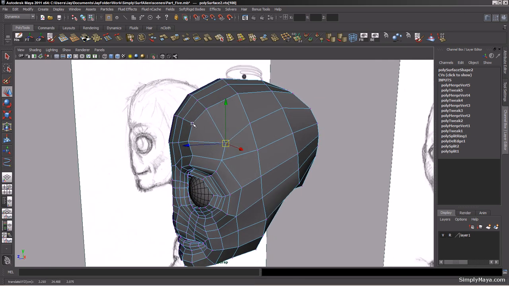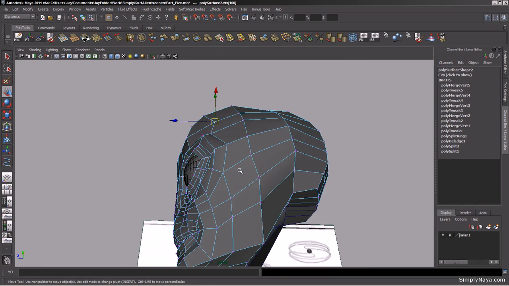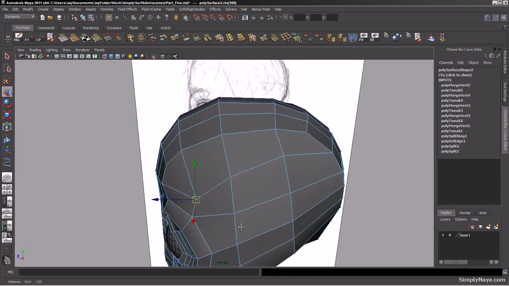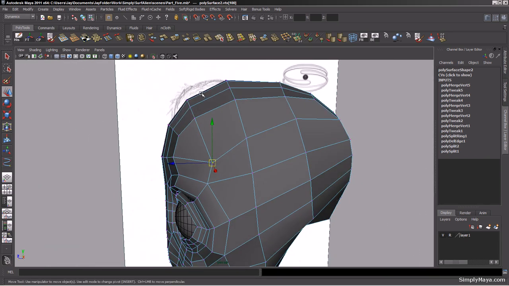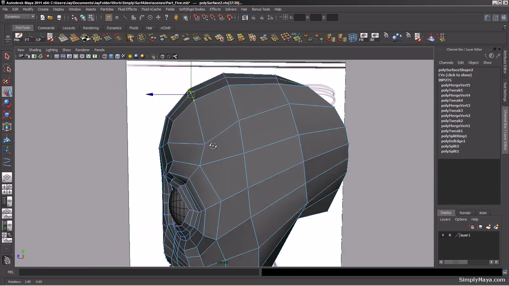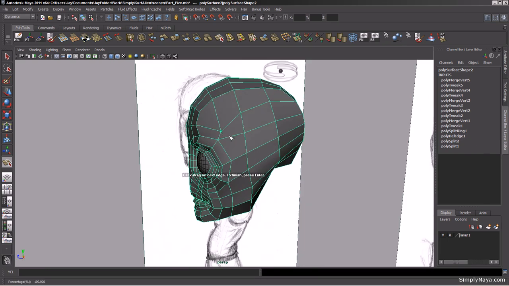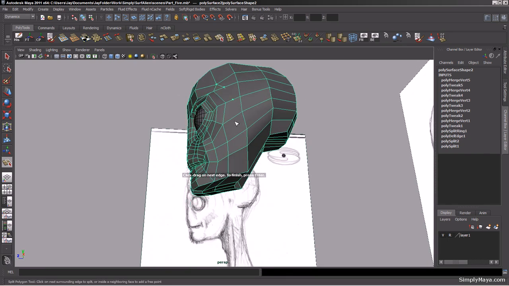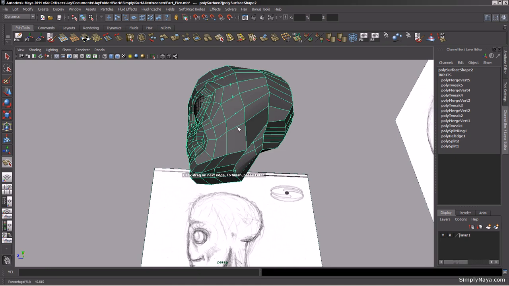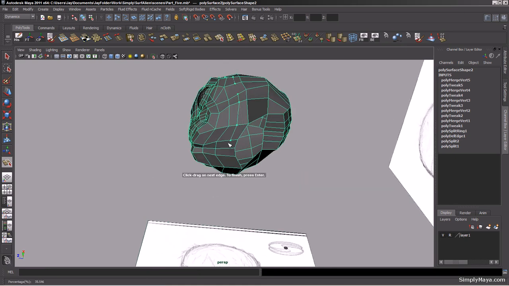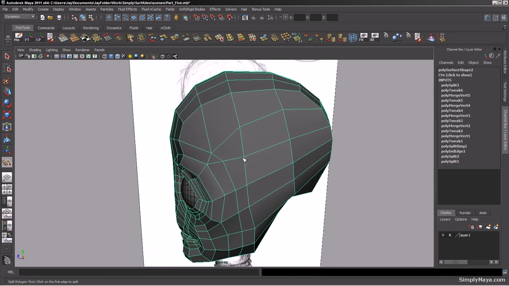And what I think we can do is we can just push these around just a little bit more. And what I will do is, let's just have a quick look at this. Just want to get some more geometry in here. And under there. That's good to go there.